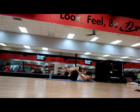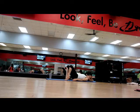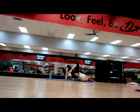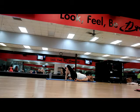Now we'll do the same thing on the other side, back into your toe bridge. Left toes under the right knee. Here we go. So it's under the knee. Lift the leg. Under the knee. Lift the leg. Under the knee. Lift the leg. Under the knee.